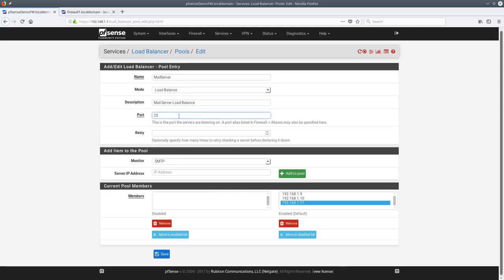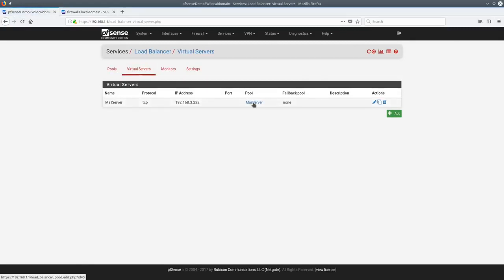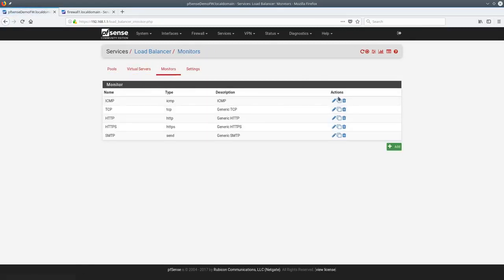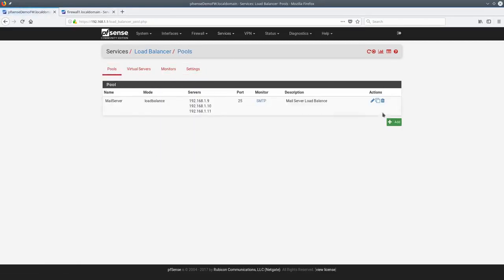And it doesn't just support SMTP. We called it mail server. You choose the port. I mean, you could choose port 443 and have it load balance things on the SSL port. You can have it port 80 for standard HTTP. Pretty neat. So it's definitely got load balancing options in here. I've not really used it much. It also lets you tie them together as a virtual server and then monitor how you want to monitor it, the different options in here. It's not something I've really used much of, but it's definitely an option here.